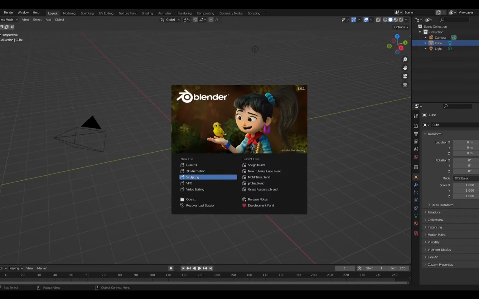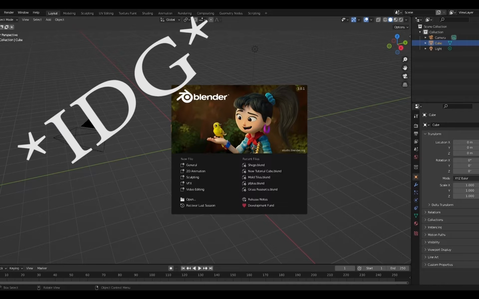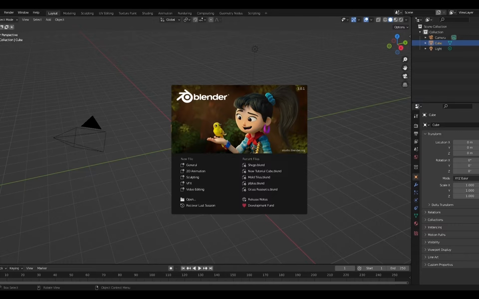All right, everybody, so here we are in Blender. I am going to demonstrate how this is created. The original modeling was done by someone called IDJ on one of the Discord servers I'm in. I don't know any of his social media handles, but if I find out any of his socials, I will credit him for the original idea in the comments or in the description. But anyway, it was nothing too crazy complicated, so I think we can figure it out. I think we can do a couple things differently than what he did originally, and I think we can streamline the process a little bit.